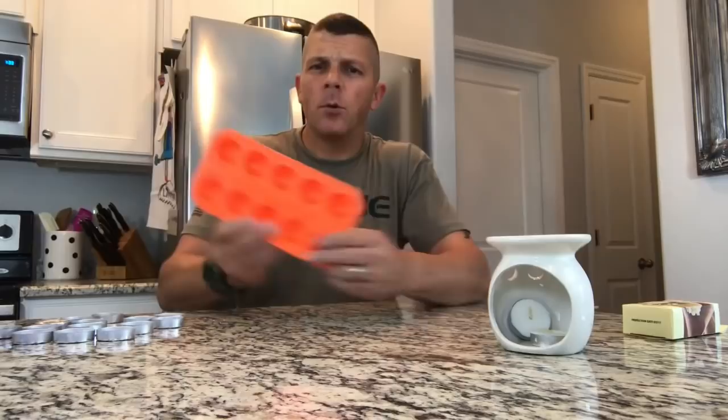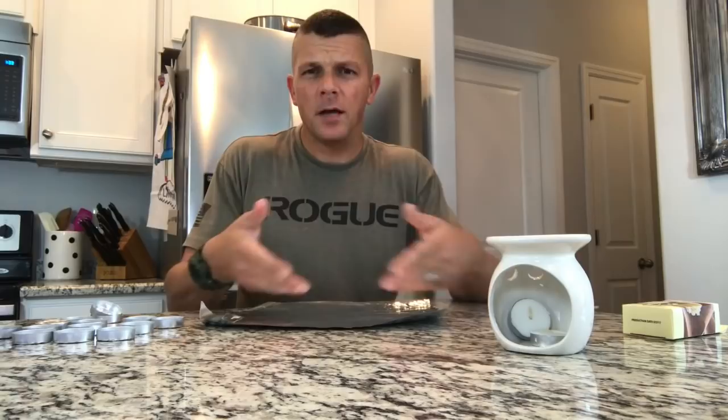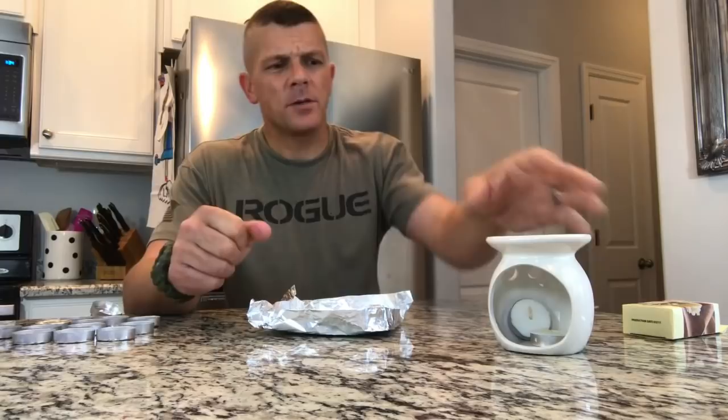To make the actual wax melts there are a couple of different ways. If you were able to find some, you can use ice cube trays to make wax melts, or we can reuse the little aluminum cups the tea lights came in, or we can just make a nice wax melt bar. All we're going to do is take a sheet of aluminum foil and bend it up to make a little tray — when you're done it'll look something like that. That's just something we can pour the wax into. It's nice and disposable, and once the wax dries we can break it up into smaller pieces to use in our wax melter.